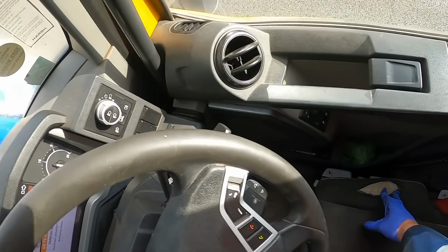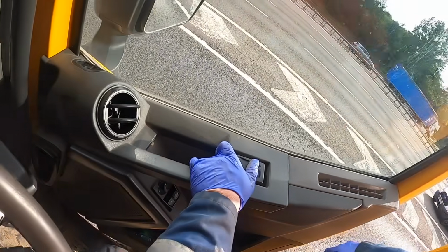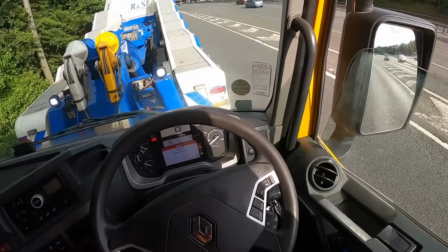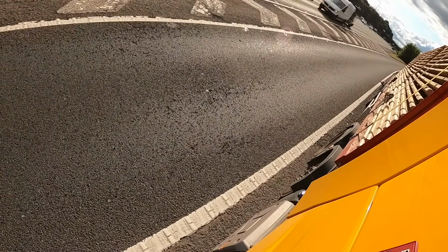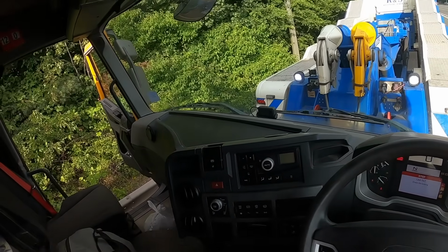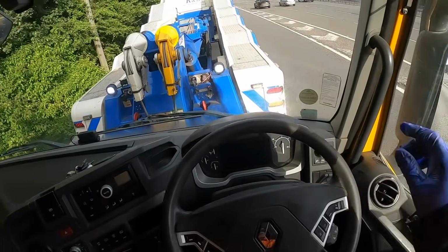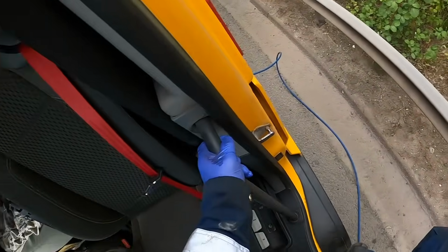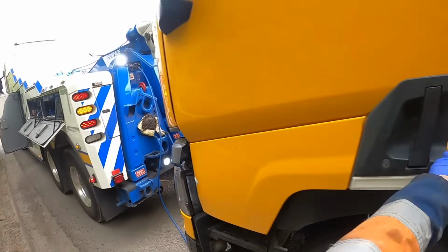Right, I'll have to put the ignition on here. That shouldn't upset the handbrake. Right, that's still off. So get the suspension up. Here she goes. Yeah, that'll do it. Put his windows up as well. Okay, the handbrake's still off, the red light's not on. Alright.